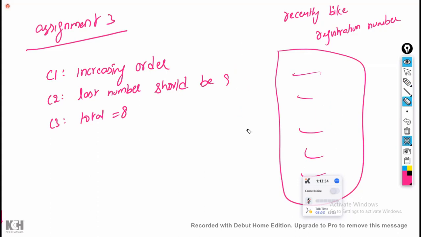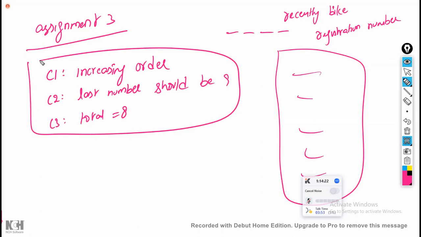Now what do I have to do? First I would have to open 0, 1, 2, 3. I can't read all the numbers like this, and I can't do the additions and subtractions in my mind. For that, I write the code. That is your assignment. I want the list of values which satisfy these 3 conditions. A bike registration number is a 4-digit number, including the starting digit even if it is 0.